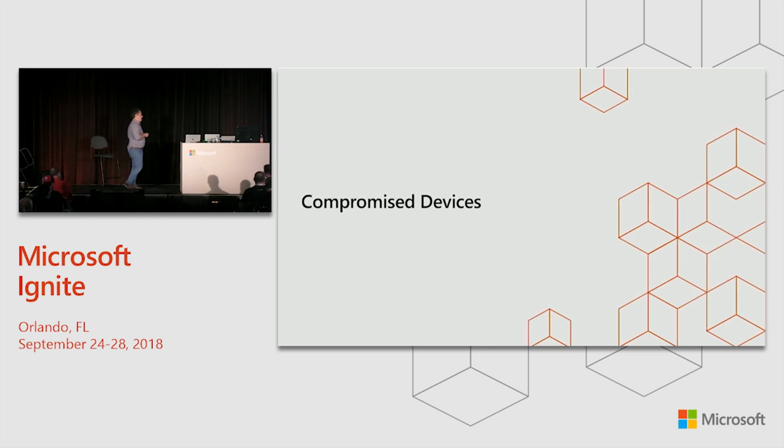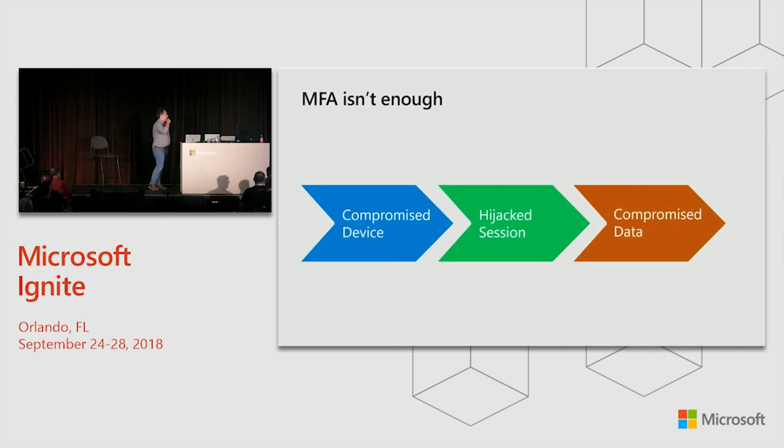So compromised devices is up next. The thing with compromised devices is multi-factor auth is fantastic. Make sure it's the right user. But if that user is on a machine that has some malware on it, some malicious script, it can just hijack the session that user is already acting in. It could possibly steal some sort of authentication artifact like a token and go and use that somewhere else, and it still gets access to your data. So you want to make sure that that device is healthy and secure as well. So now Joey is going to talk about that and what Intune's been working on.